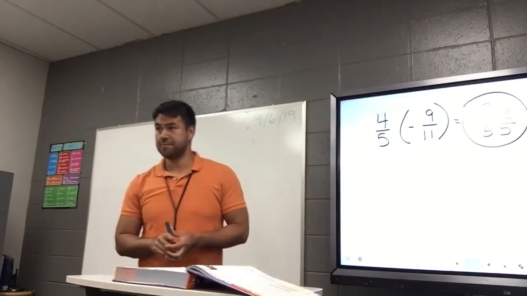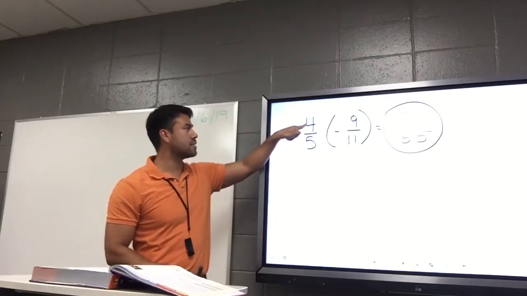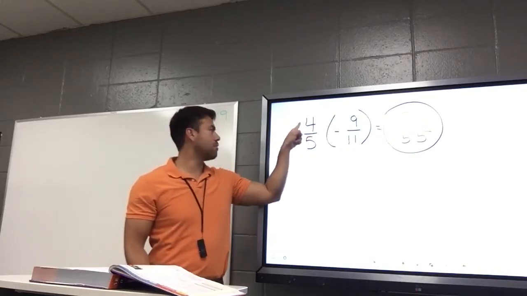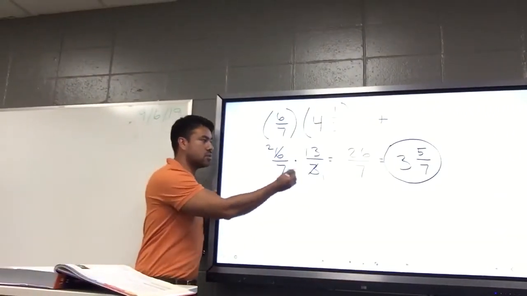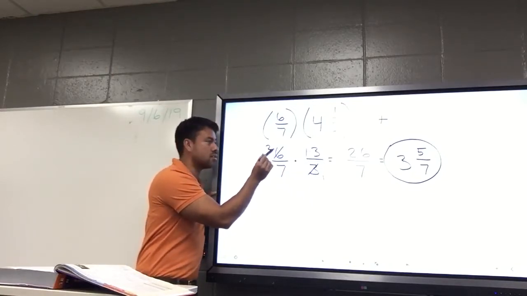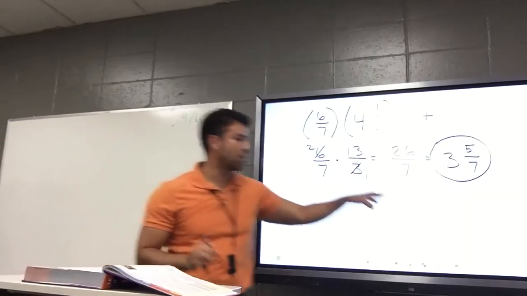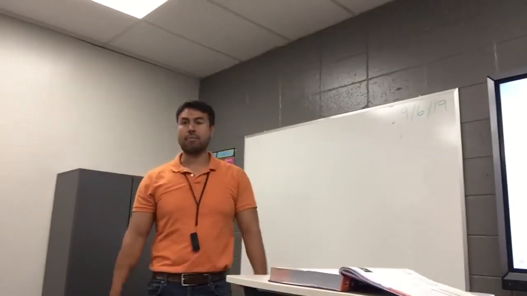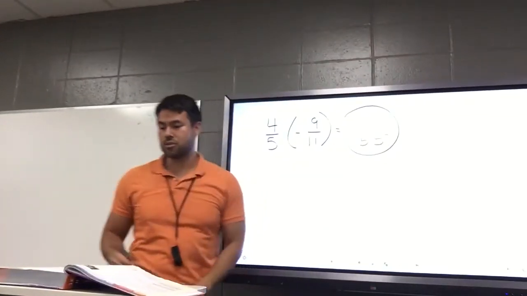Yes, sir. Do you have to be able to do the canceling thing? You have to have common factors. Is there any number that divides into 4 and 5 evenly other than 1? Nope. 9 and 11? Nope. 9 and 5? Nope. 4 and 11? No. The last problem, we had 6/7 and 13/3. Nothing canceled between those two or between those two, but look at 6 and 3. Doesn't 3 divide into both of these numbers evenly? It goes into this twice, it goes into that once. Then, once I've done all those cancelings, no more reducing. You're done reducing. And that happened on this problem. Was there anything I could cancel in the multiplication problem? No, so you just multiply across, that's my answer, and it's reduced.